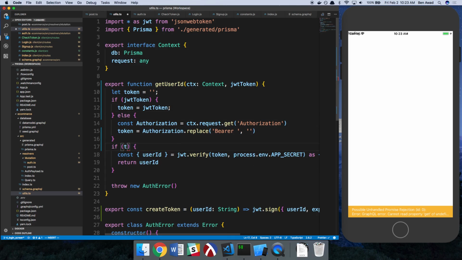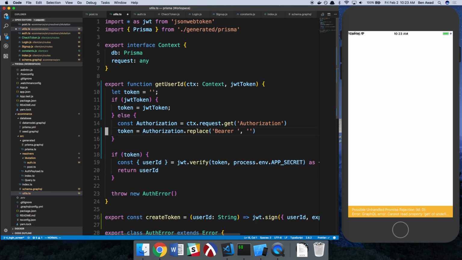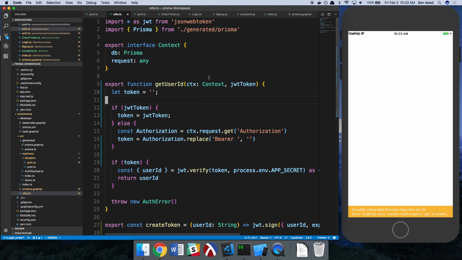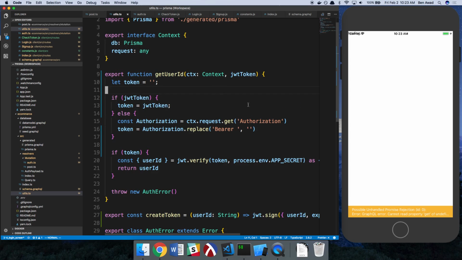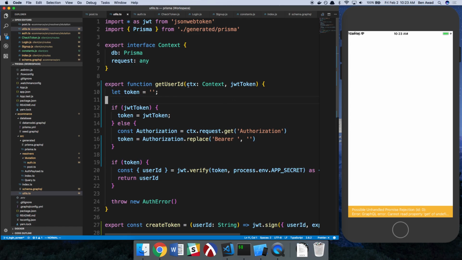So now we're going to check if token, okay, this looks good. Sorry guys, I was just thinking about the best way to do this so we don't repeat code. Here's how I'm doing it. We're either going to get the token from the context or from the second variable here. First I'm checking if this variable is given to me, which is just the token, and if it is, we're good because I haven't given the token. Otherwise we're going to read the header.